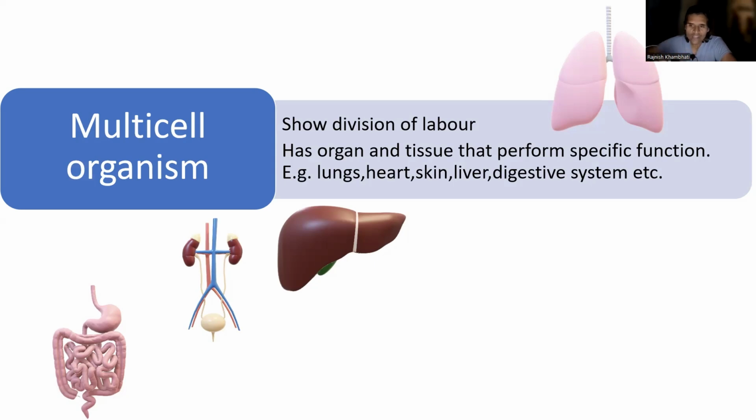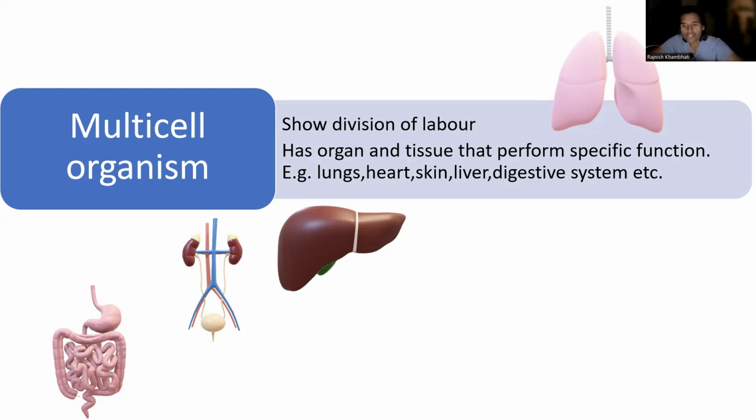Let's move forward. Now, in multicellular organisms, similarly, try to understand and compare. Same like the eukaryotic cell, in multicellular organisms also, the functions are divided. Like we have the heart. The heart's function is to pump the blood. We have lungs, as you can see in the image. The lungs' function is to respire, breathing. So the lungs will be doing only breathing and not circulating, and the heart will be only circulating the blood in the body.